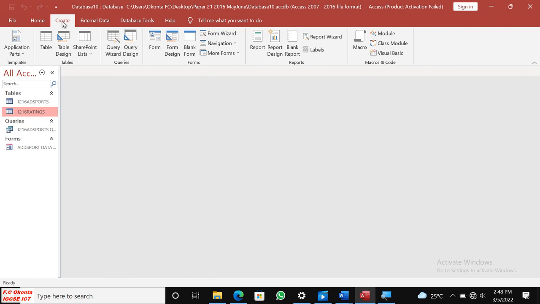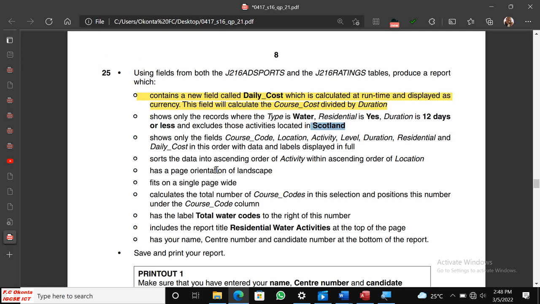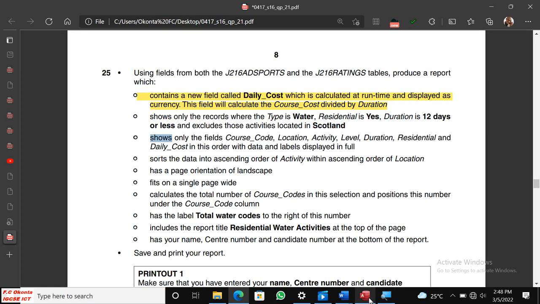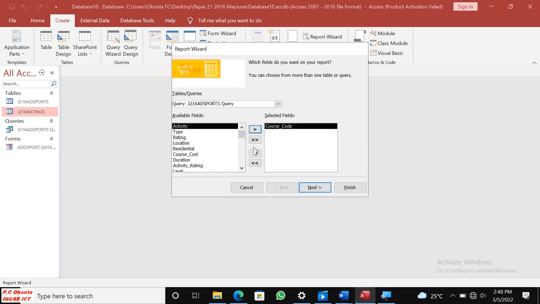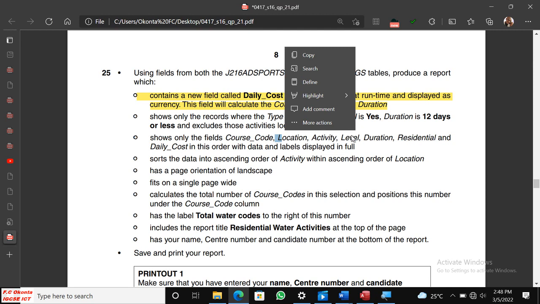Now I'm going to create a report. So I'll click on create report wizard, select your query. Then now this is where you begin to choose the feed. I'm going to select course code, select that one by one, followed by location, activities.